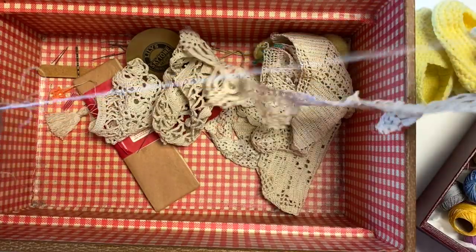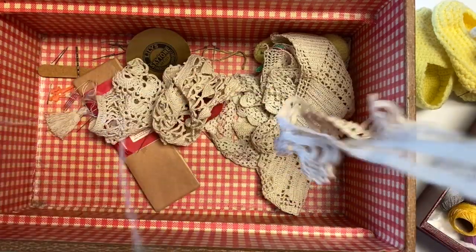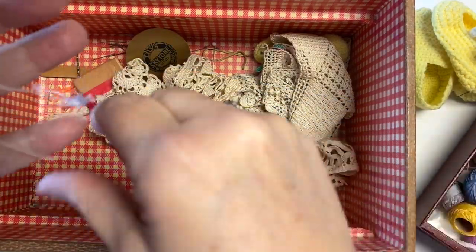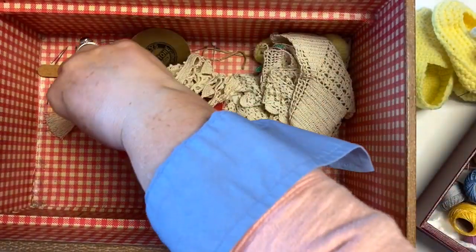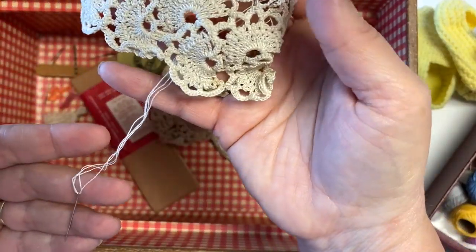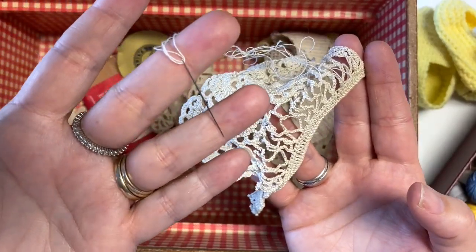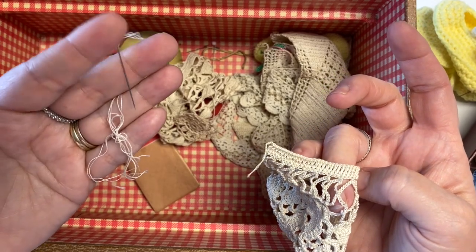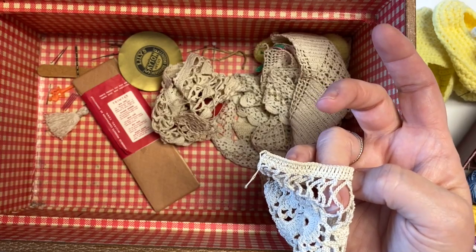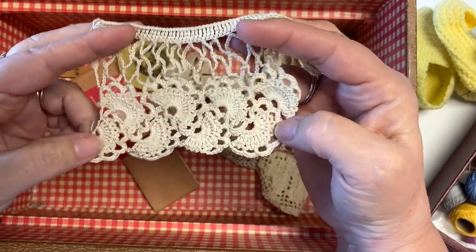I don't know what to do here with this string that's loose from it. That's all of this is kind of attached to this. Here's another piece. Oh, this one still has the needle on it, so you can see what size needle she used. Oh, wait. Nope, that's not attached to that. Sorry. I guess maybe, I don't know how this is done, if this is done with a needle or if it's done with a hook.